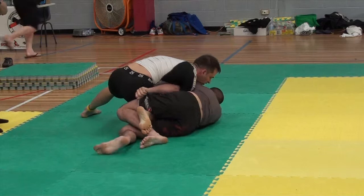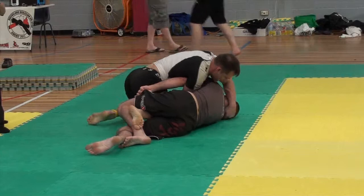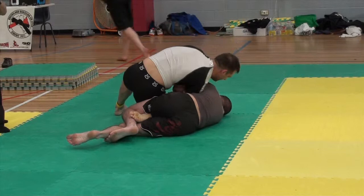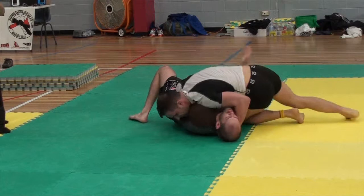Use that underhook. Punch up. Punch up, Shane. Let's go. Bicep curl motion. Come on. Bend your arm, Shane. Grab your forearm if you can. You're gonna punch up, get that underhook back, Shane. Get that underhook back. Yes, go, Wes, go. Go back in, Shane. Back in.